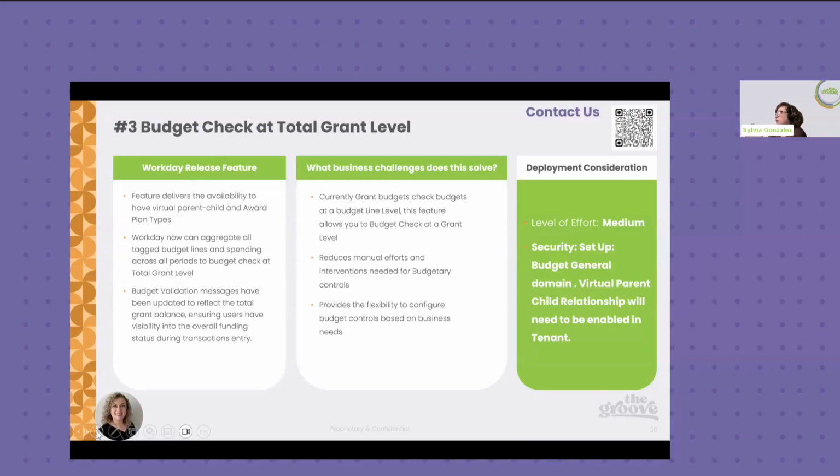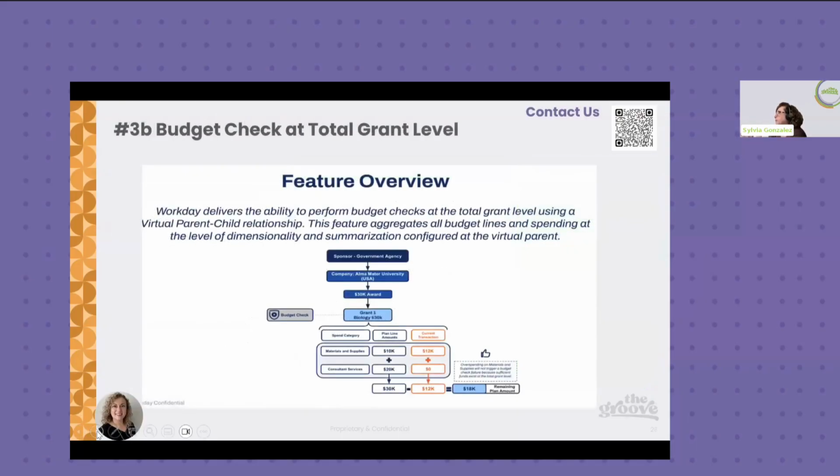This will probably give you a lot more flexibility to control your business needs. So if we go to the next tab, you can see here an example of what I'm talking about. So you might have your sponsor, which is a government agency for your company, and you have that $30,000 award. So currently you are budgeting by company, spend category, grant, and I have in materials 10,000.